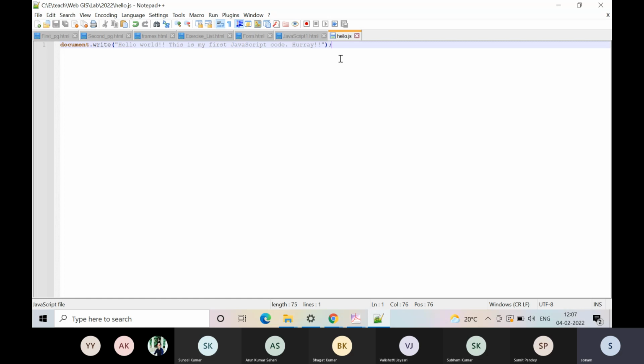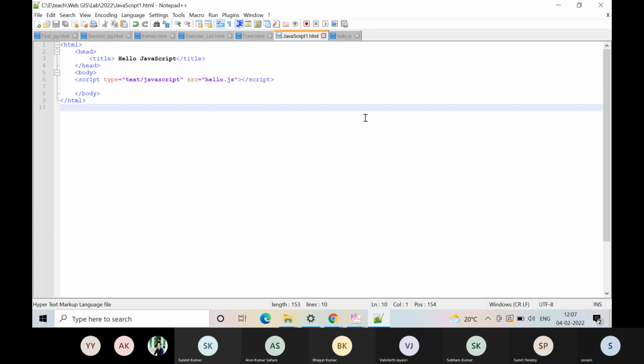I'm coming to the part where we can include the HTML code inside the JavaScript. I will cover it later on. But right now, what I'm trying to tell you is that the HTML tags are not used inside the JavaScript. That's why the script tag is not used inside the .js file. It is given in the .html only. Yes, any other question?